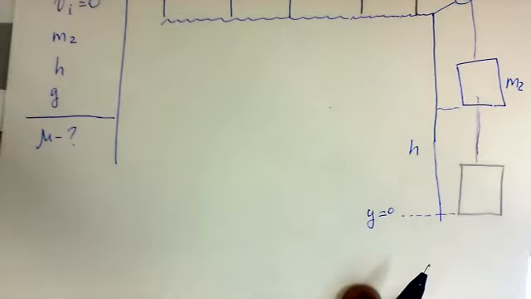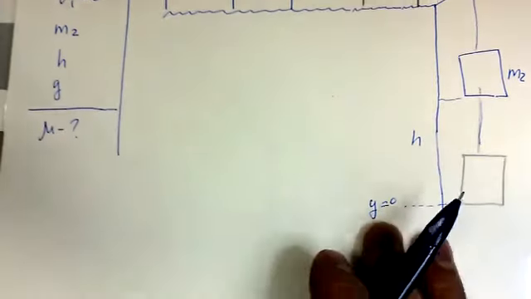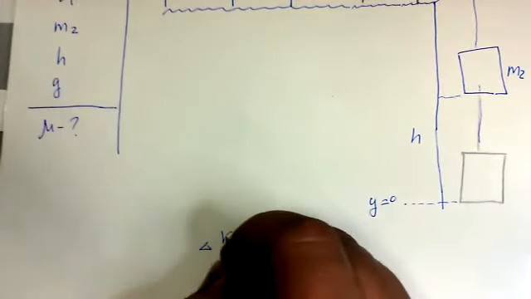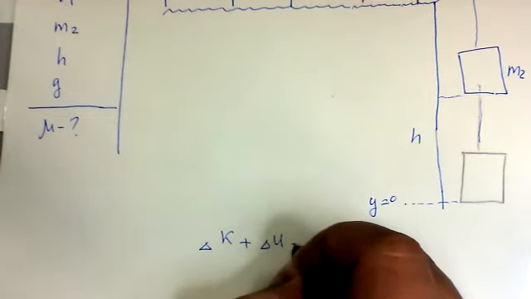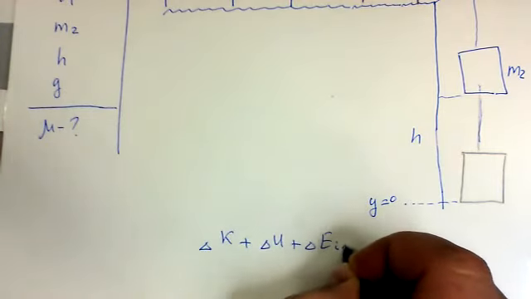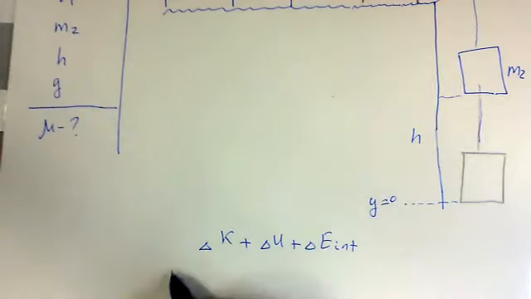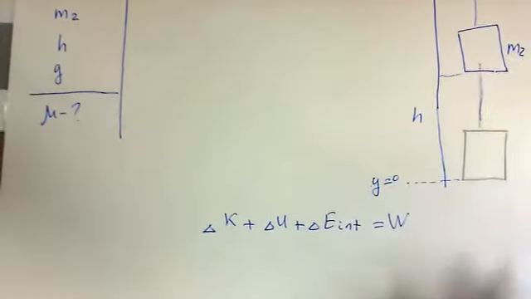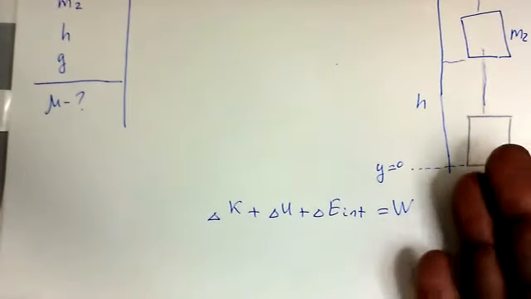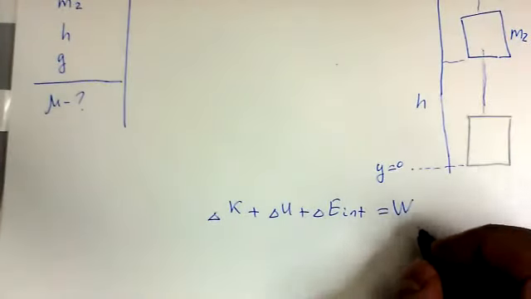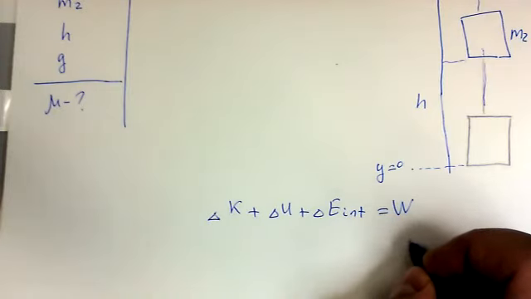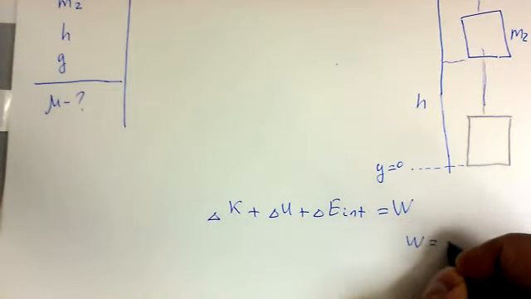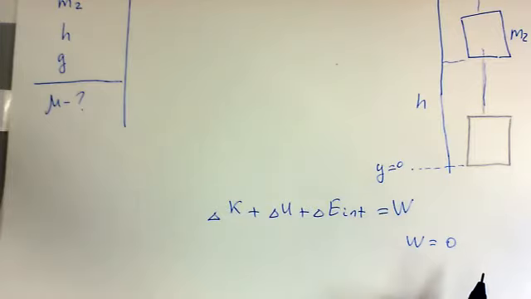So now let's analyze the energy conservation principle. We have the change of kinetic energy plus the change of potential energy plus the change of the internal energy. So this is a change of the energy of the system, which equals the work done by the external agent. Here, the gravitational field is a part of the system, so we can see that there is no external agent acting on the system. That's why the work done by the external force is 0.